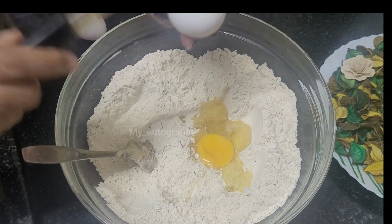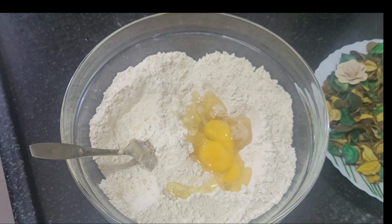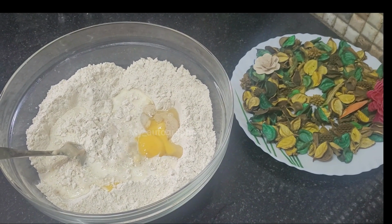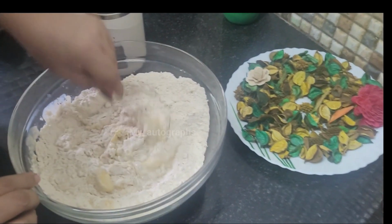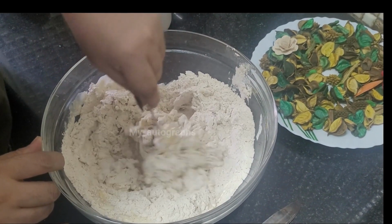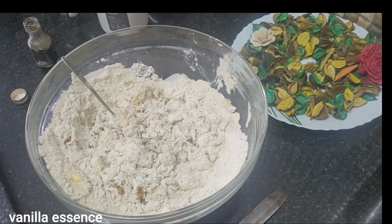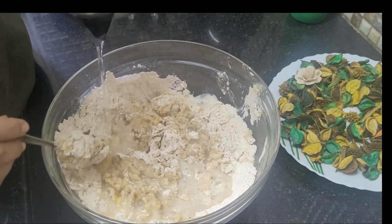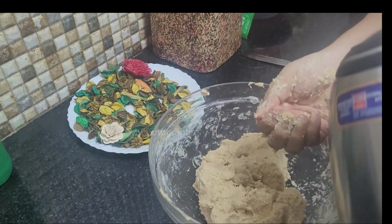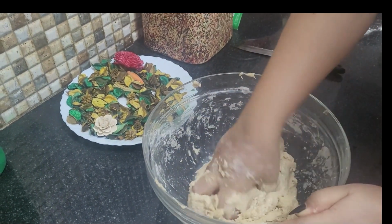Can add 2 eggs, okay? Cup milk. Check the water content in this, how much. Then it will be little more looser than the chapati dough. This much is. Not hot water, actually warm water. Be little loose.